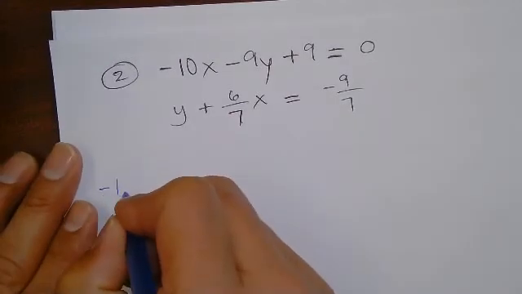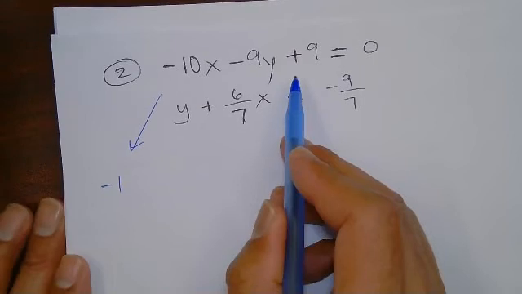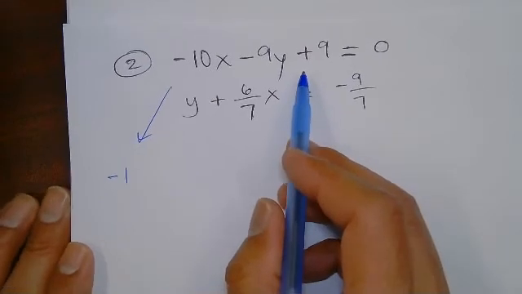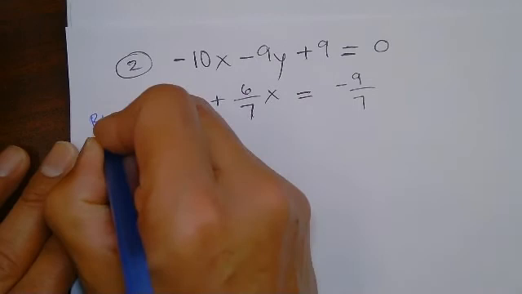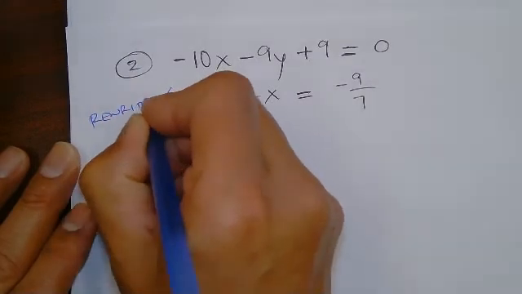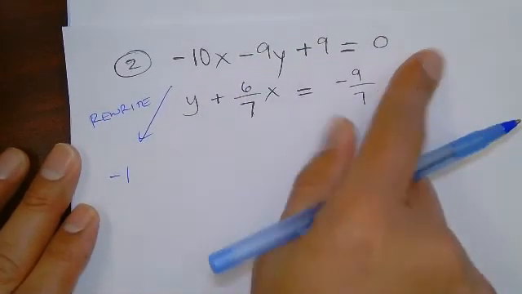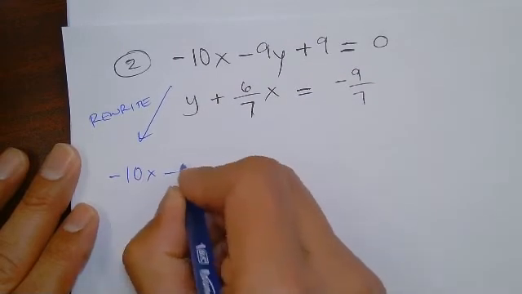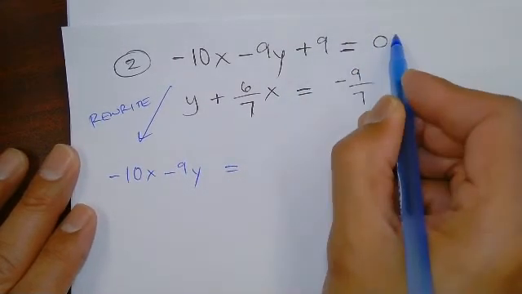Okay, so I'm going to copy the top one over here so that I can, or actually, can we just do this one already? This one's quick, isn't it? This one's a one-step move, and I'm going to rewrite it. What is it going to be? These two are already here. Move the number. Okay, you're right. Negative 10x minus 9y equals.